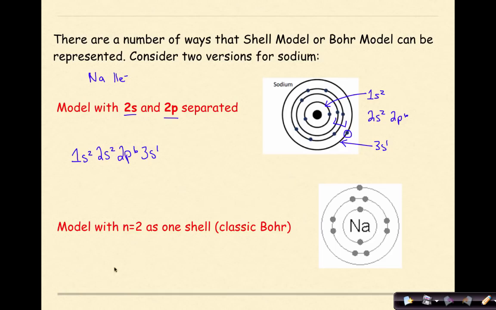What you're more familiar with is the model with the second principal energy level listed as one shell. So I would look at this and I'd say, all right, this number 1 shell is still 1s2, but this second shell right here is both 2s2 and 2p6 because we have a total of 1, 2, 3, 4, 5, 6, 7, 8 electrons right here. And that basically adds together the electrons from the 2s2 and the 2p6 to give you a total of 8 electrons. And finally, that third shell is represented by this 1 electron right here for the 3s1.